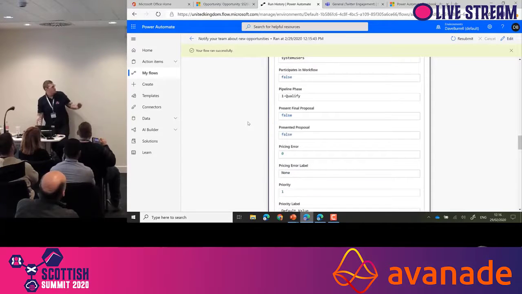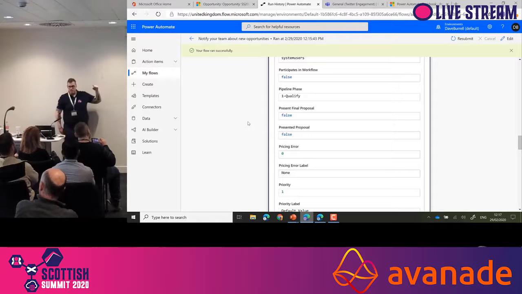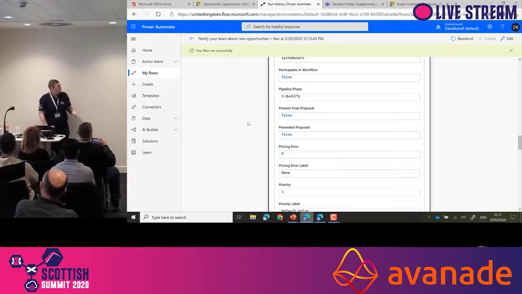This is where running and testing it each time becomes useful, because you don't want to be scrolling through hundreds and hundreds of steps looking to try and find out where it's not gone right. Because if you pass the wrong parameter into the first flow or the first step, that's going to be the parameter that gets passed the whole way through. So it's much better to test and make sure that it works at each individual step.